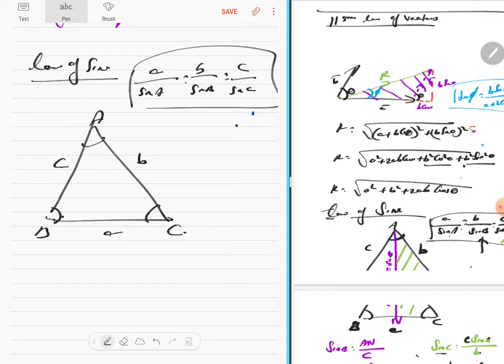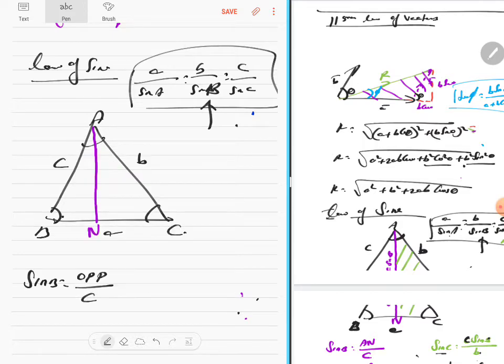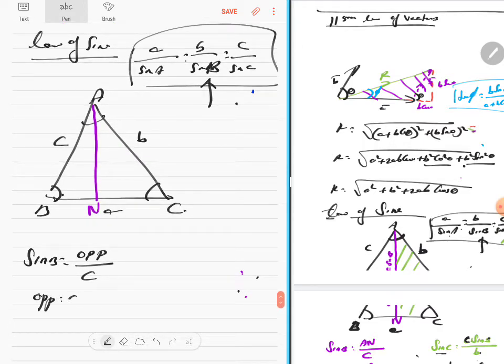Now, can you see you have a sine B here? So let's start with that. Sine B is opposite by hypotenuse, and therefore I need to construct a right triangle to find sine B, and the right triangle I have to construct is this altitude, wherein I can write sine B to be opposite by c, because hypotenuse we have c. So therefore the opposite side itself is c sine B. Now write this as c sine B. Now using this triangle you wrote this.